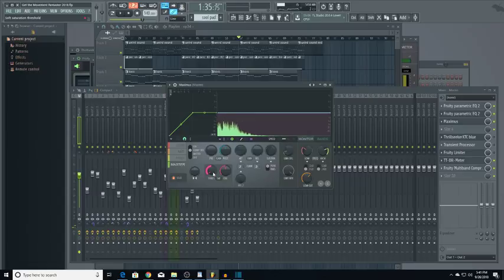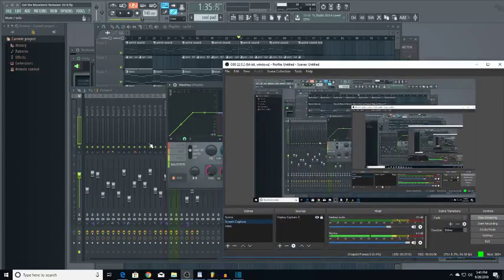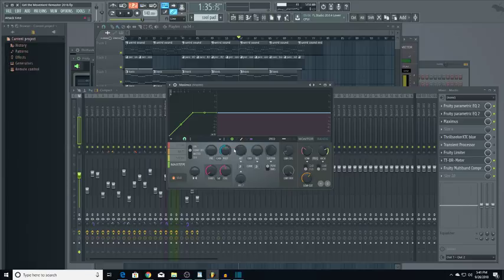I don't know if you could hear that, if my meters are too quiet or not, but a little bit goes a long way with the saturation.